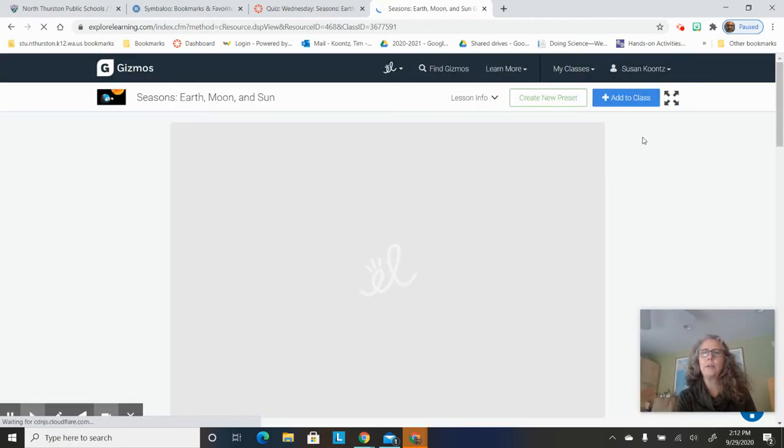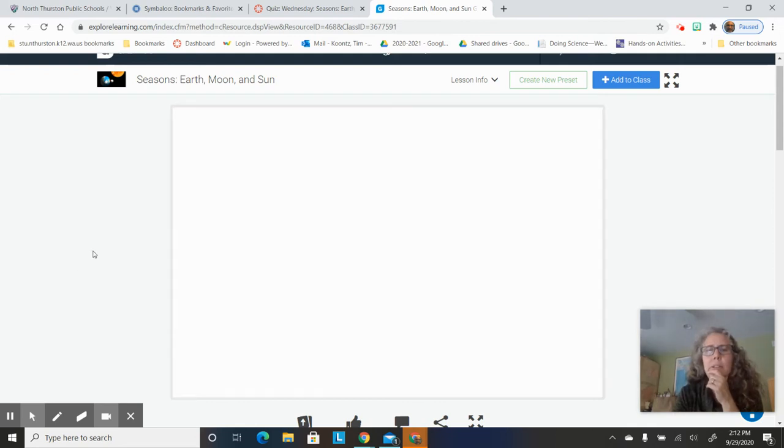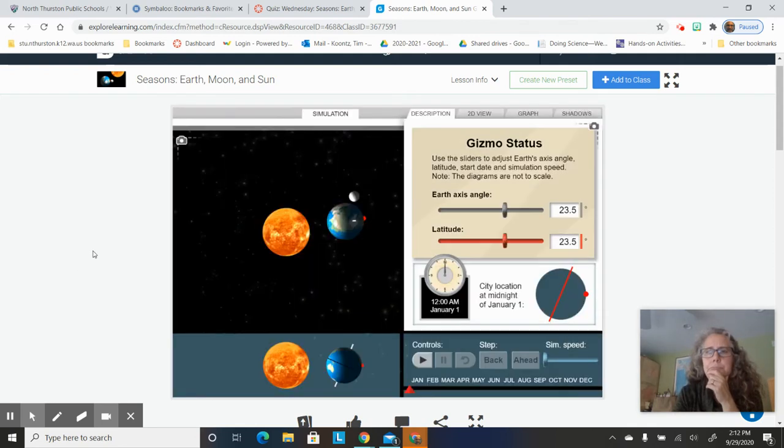So you launch the gizmo, and you'll notice that there's a lot of different things you can change on here. I'll give it a second to load. My computer's being a little bit slow right now. Okay, there it is. So there's lots of different things to control on here and change. Almost always there's a reset button on it, and for this gizmo, it's right here. So if you change something and you want to go back to just the beginning and set it back to how it started or the default settings, you can always do this reset.